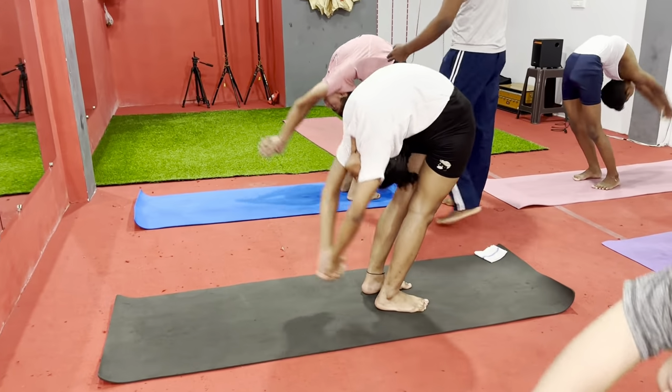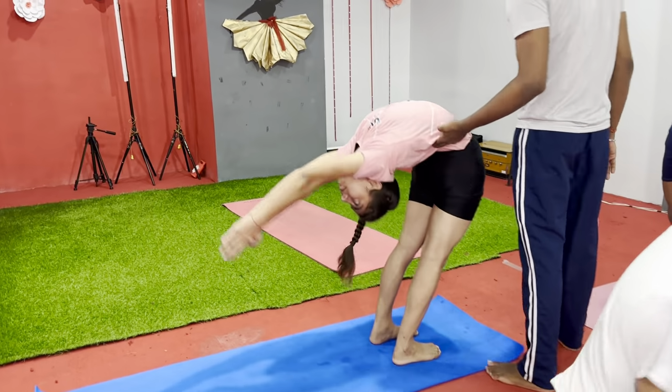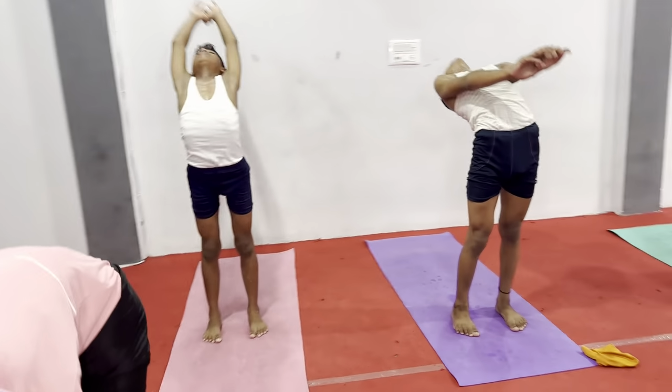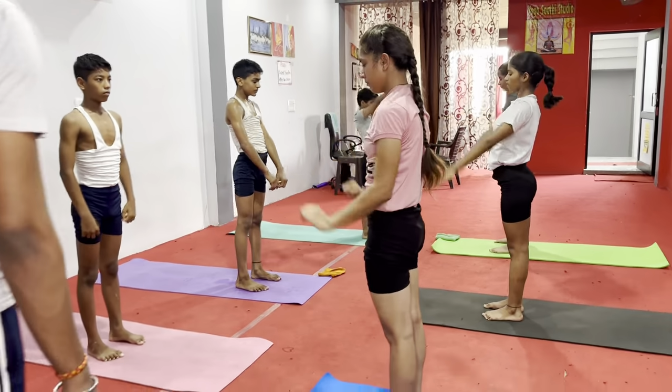your hand maximum inside, go maximum inside, 12, 13, 14, slowly come back, just a little release and relax yourself for a while.